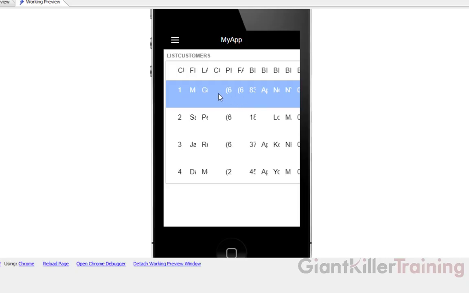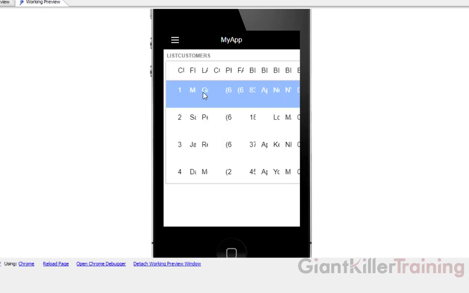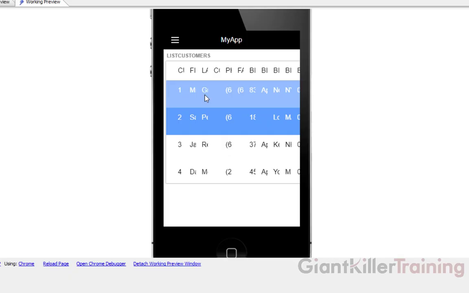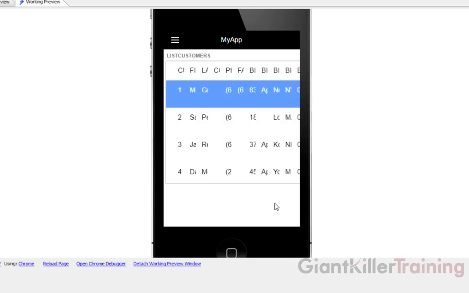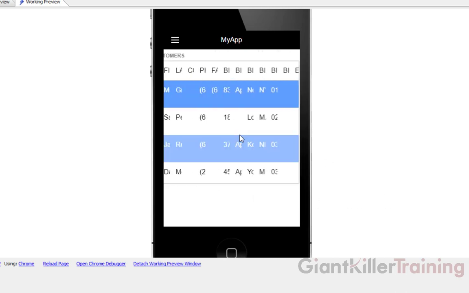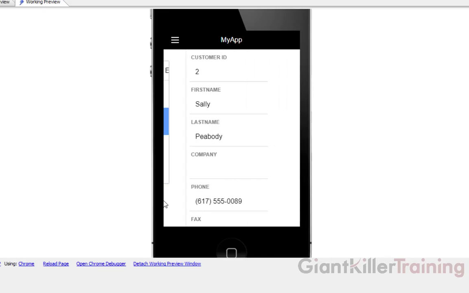You'll see here, and it's probably hard to see, but it has basically pulled back all of our customers, each one to a row, and all of that data is available. I'm going to go ahead and click on one of these, and I'm going to click and drag here in the white space. And you'll notice it has actually filled out our detail view on our third panel card with the information from that client. So let me go back. Let me select a different row here, and I'll go back again.